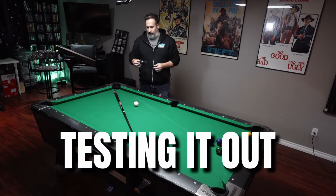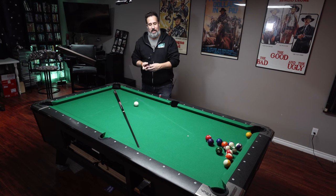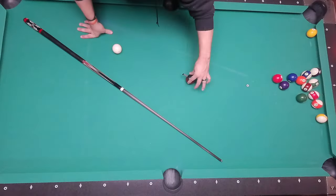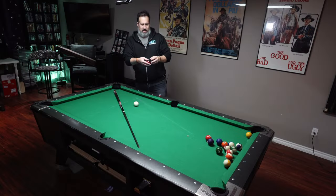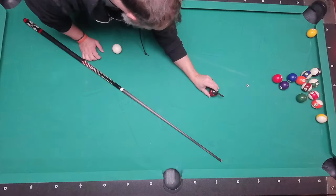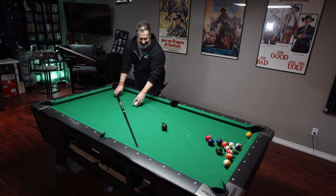We're back at the table. One thing I noticed right away with the product: after you hit it, it's not necessarily 90 degrees anymore, so you always have to be making sure that it's sitting down at 90 degrees. Also, having a ball there and then trying to place this on top — I'm not sure I generally like that. I like to just sort of put it on top and point it towards the corner that I want it pointed towards.